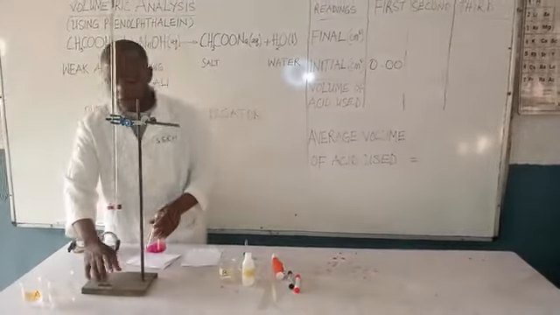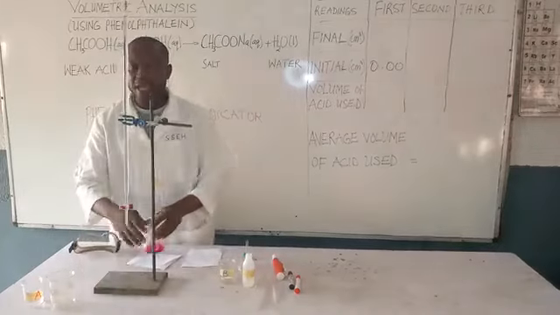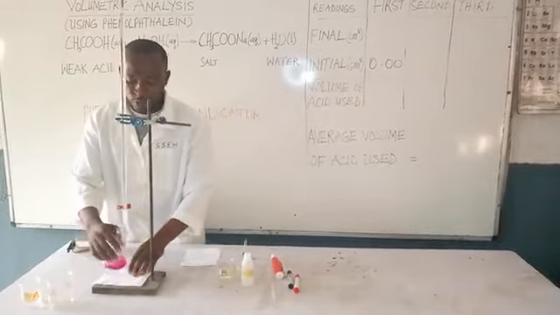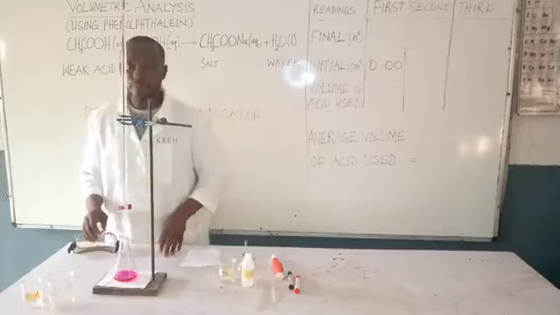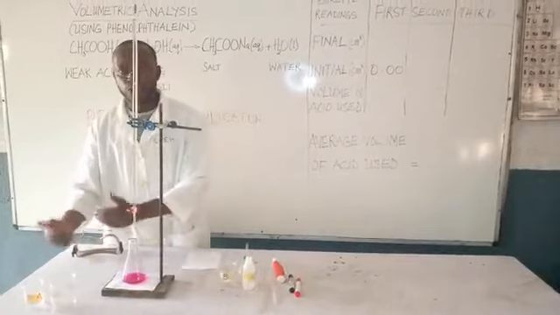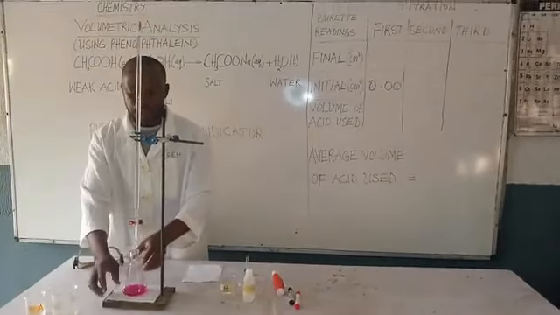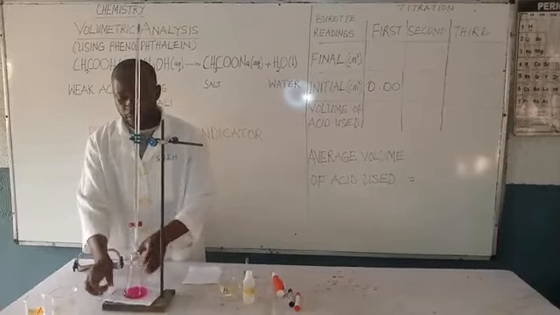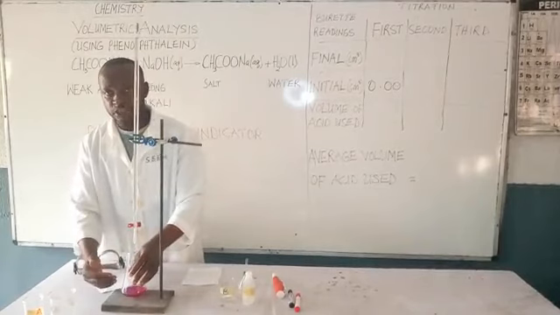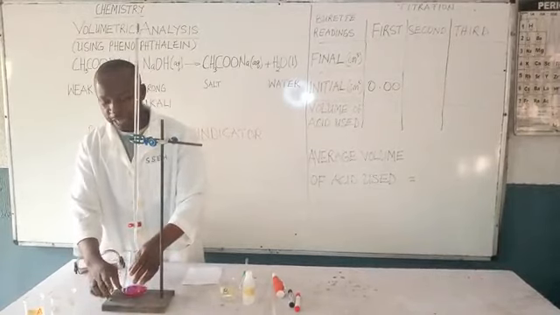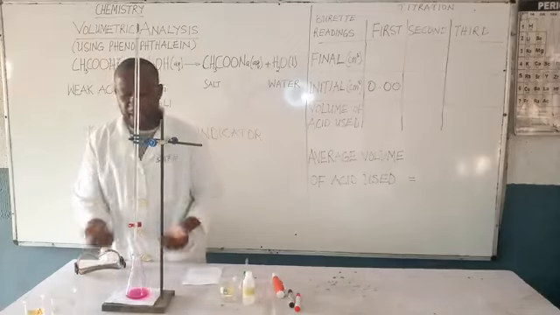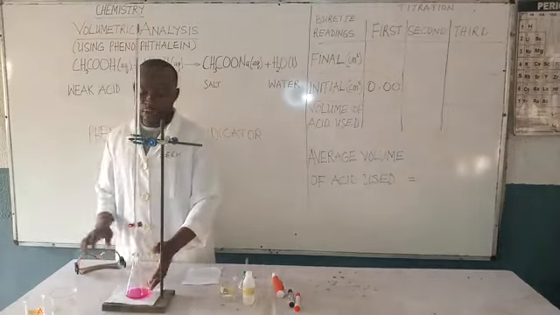Now, look at this. Am I going to go ahead and carry out titration like this here? No. I need to place a white paper here. Do you know the work of this white paper? The work of this white paper is to help me get to know when the endpoint has been reached. Remember, white surfaces reflect, but black surfaces absorb. So if I leave it like this, I may not know when the endpoint has been reached. But this white paper I'm putting here will help to reflect light, making it easy for me to know when the endpoint has been reached.